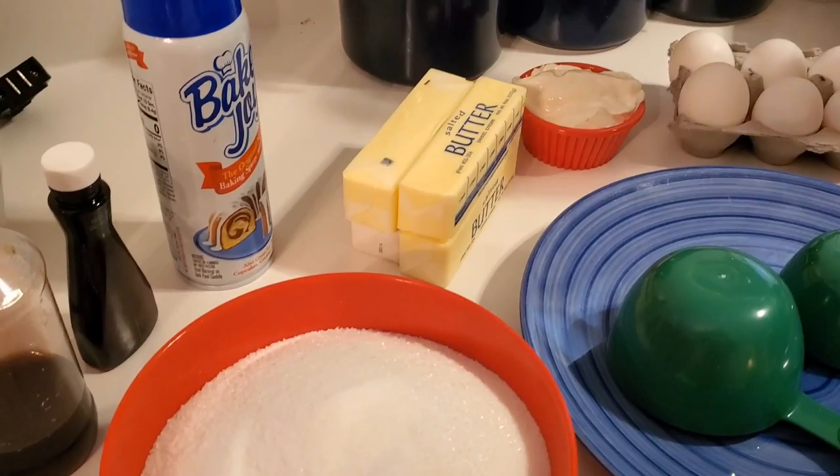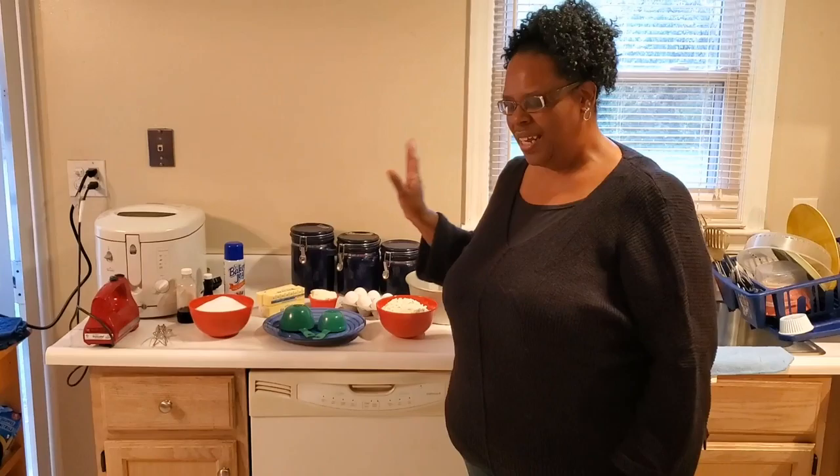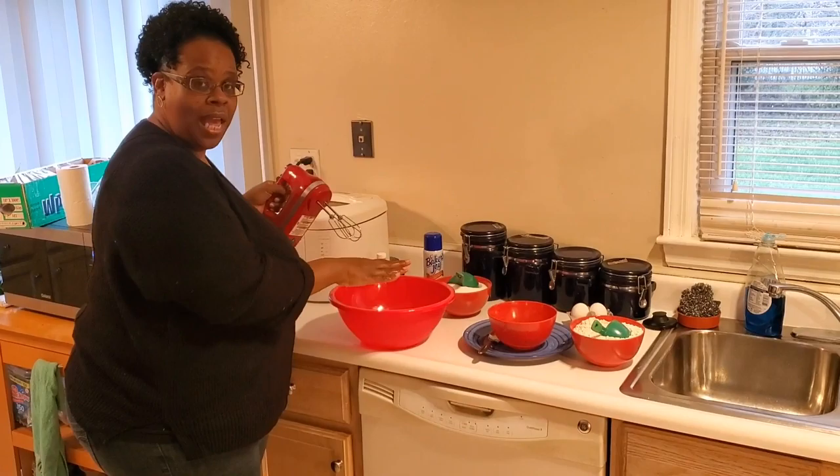In this pound cake, we only have flour, eggs, a little sour cream, a pound of butter, and sugar, and a little flavoring if you want to add. But it's good just like it is. So in just a few minutes, we're going to come back. We're going to add our ingredients up and see what we're going to come up with.